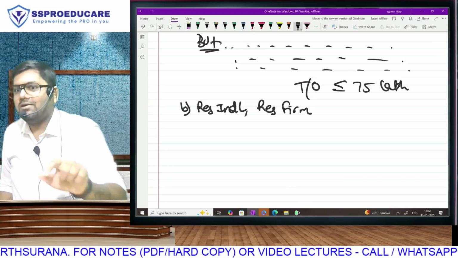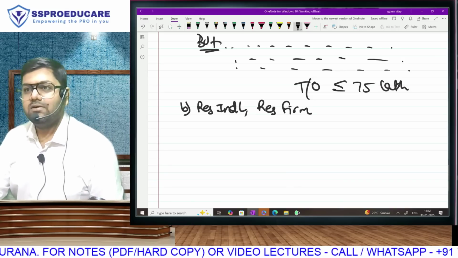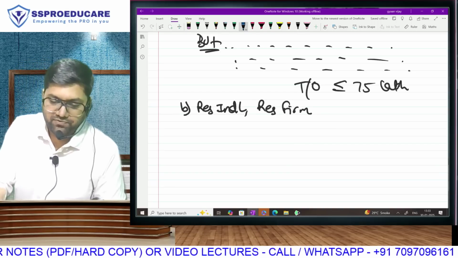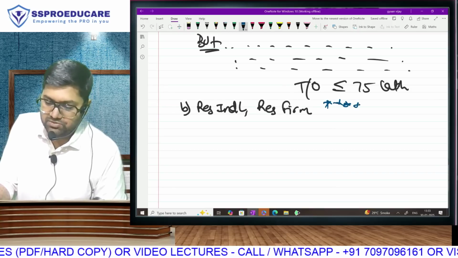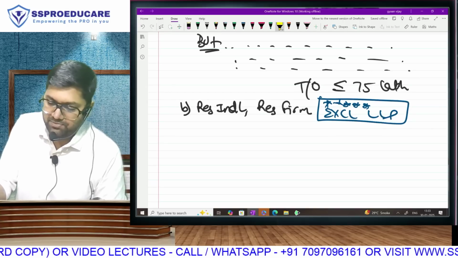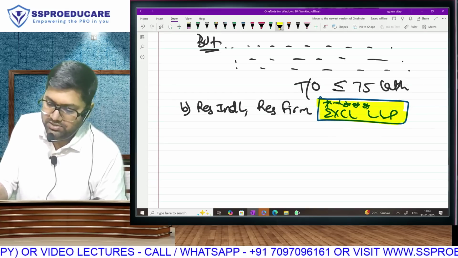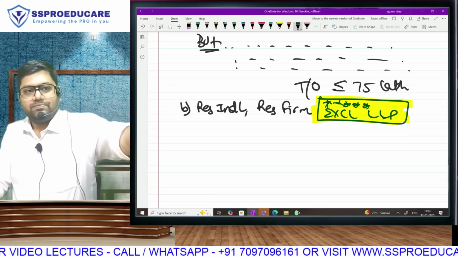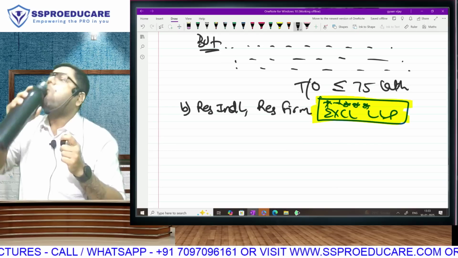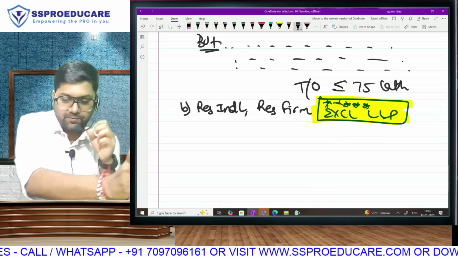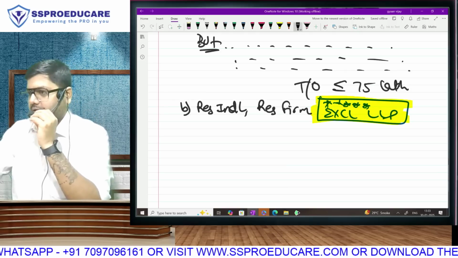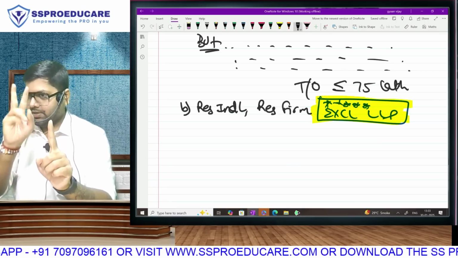And this is personal level pay. We have a CA practice where we can cover 75 lakh. Only individual and firm. And as you are aware, when it comes to presumptive, that is one place in income tax law where normal firm and LLP have a distinction between them, excluding LLP. Is that clear? So first point was about turnover. 2 crore, 3 crore becomes 50 lakh, 75 lakh. Second is nature of assessee.